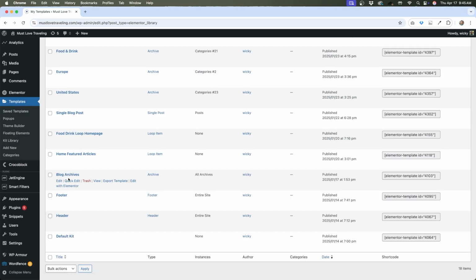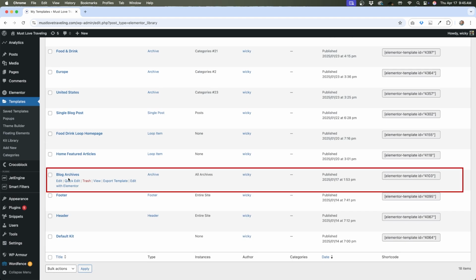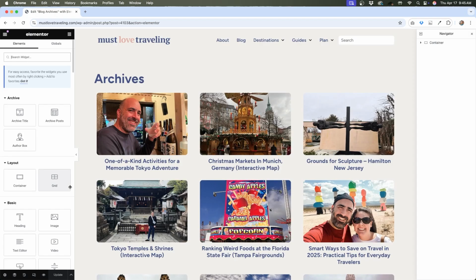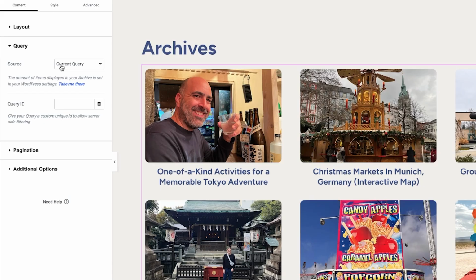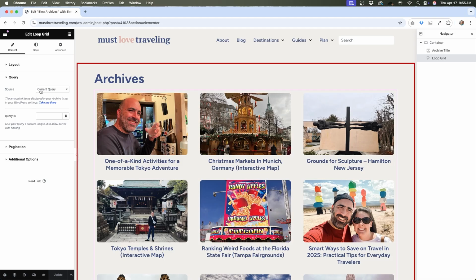For these pages, I didn't have to create 3 separate category templates, I just created one called Blog Archives. Any category that doesn't have a custom page will take this template on. It's like the catch-all. If you are creating custom category templates in Elementor, it's important to also create this as well. You can see in the editor, I just have the page title being displayed, then my loop grid that I talked about before. The query is just set to current query, meaning that it will dynamically pull posts from whatever category I'm in. So unless I have a custom category template created like I just showed you with the United States and Europe, you're going to see a page like this for everything else.